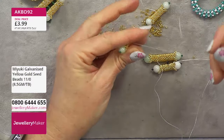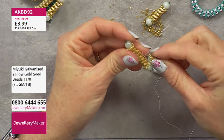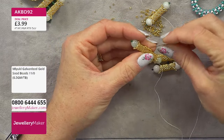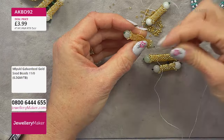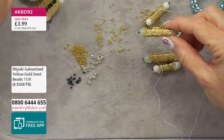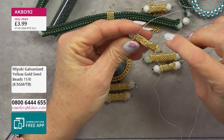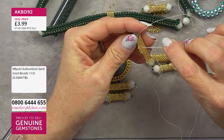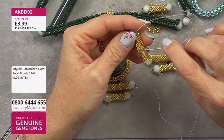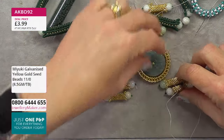Okay, and then you turn around again and you just carry on like that until your bail is long enough to go around whatever you're going to hang your pendant on. Okay, so you just keep going like that until it's long enough to go around your necklace or whatever you're putting it onto. And then you're going to fold it over, and just like I have started it off here, you're going to attach it in the same way to a couple of rows over from where you started on the back. Okay, and that's going to make your pendant like that.